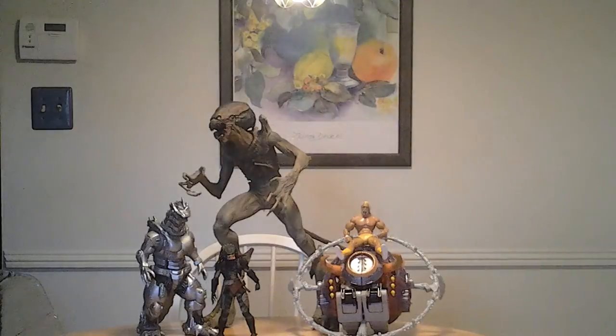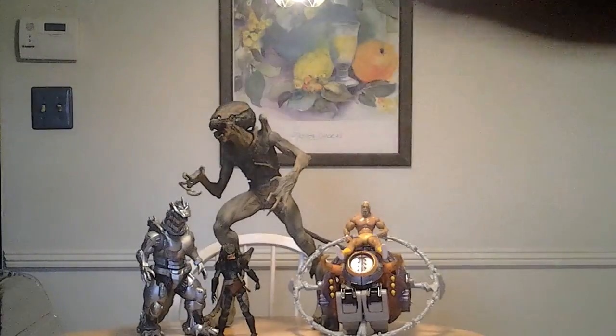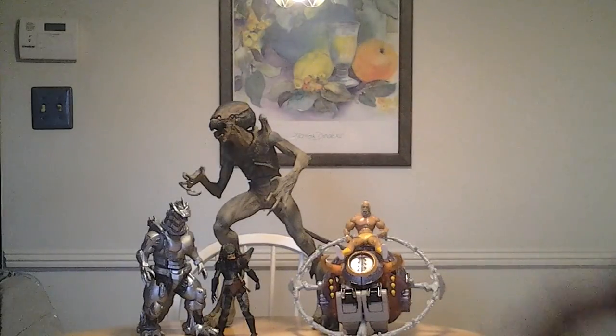So there you go. Now you get an idea of how big this thing really is. I mean, it's massive. It's the second biggest figure I own. Originally, it was the first until I got the Jakks Pacific Godzilla, which, by the way, do not get that off of Amazon. People are overcharging for that. You can get it for $50 at Toys R Us. Just to let you know. This guy, I got him for $70. I would say he's worth about $100 at most.